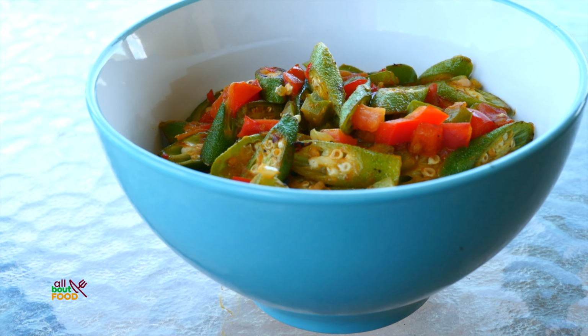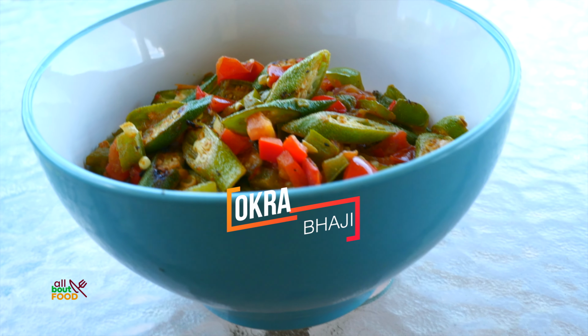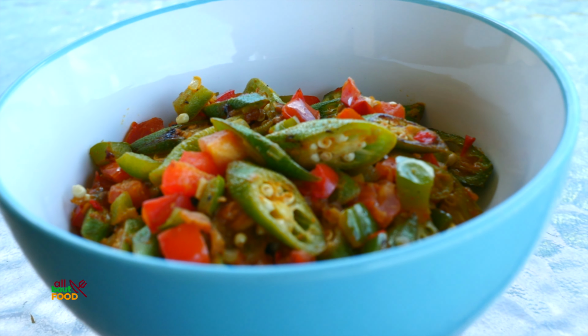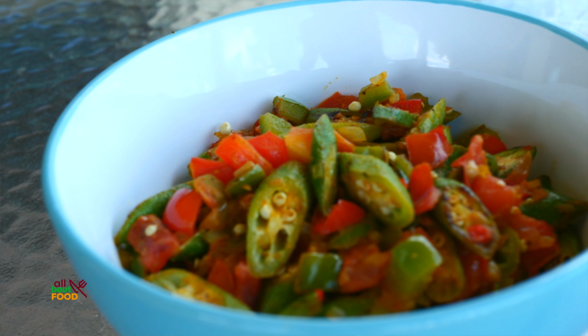And I thought, you know what, I have a great friend, his name is Robert Rosario, and we lived in St. Kitts together when we worked in St. Kitts. And during lockdown, Robert taught me a phenomenal dish called Okra Bhaji. So I thought, let me go in my fridge. I had a few spices, and I also have a few of the other ingredients needed to make the Okra Bhaji. The only thing I'm missing from this recipe is cilantro. But today I want to show you how to make Okra Bhaji the Indian way.